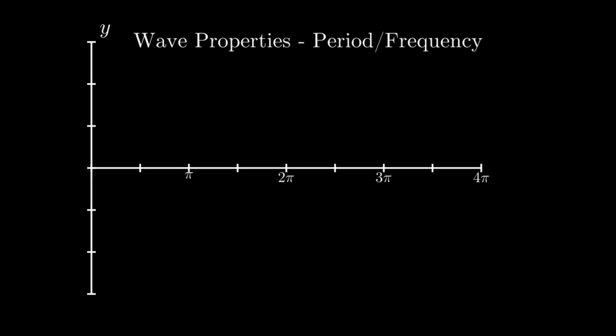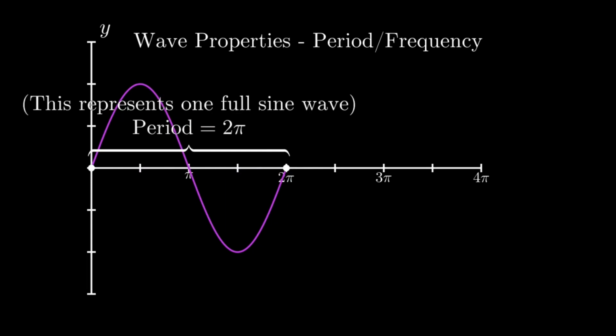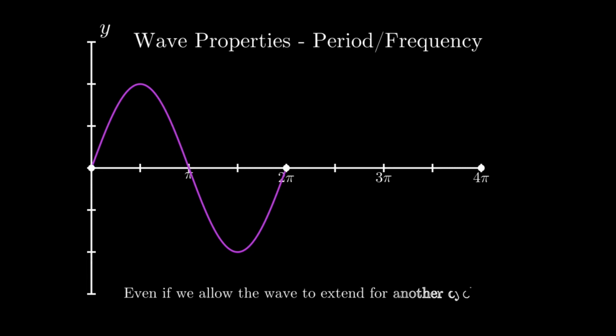The graph for this lesson is expanded a little more from the previous lessons, with our theta axis now extending to 4 pi instead of just 2 pi. Starting again with y equals sine theta, we can see the period of 2 pi, as that shape is one full sine curve and it happens in the span of 2 pi time.